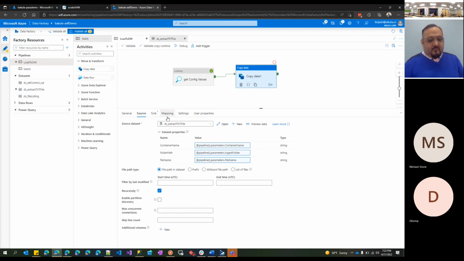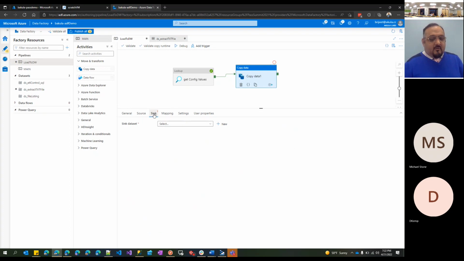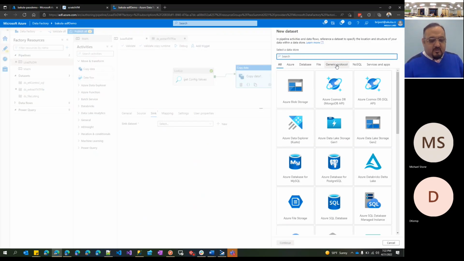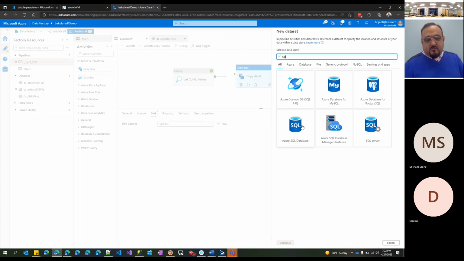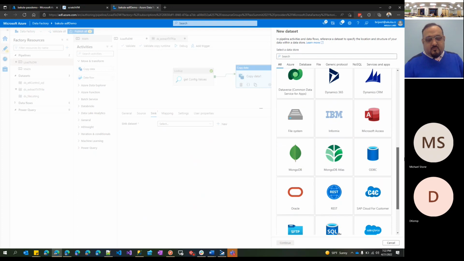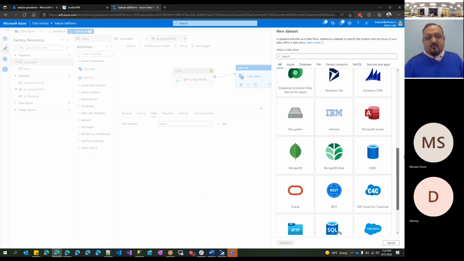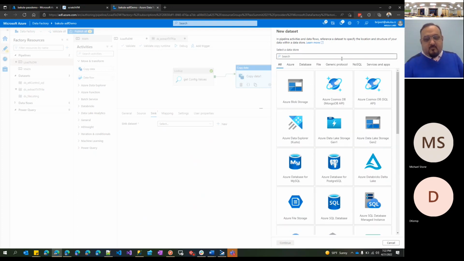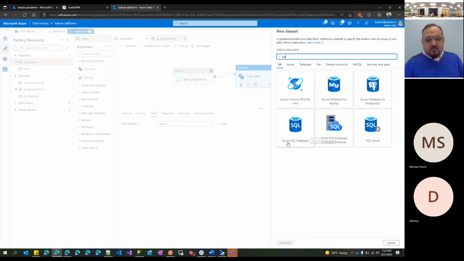More things in here I'll skip over in the interest of time. Go to sink. So I want to put it into a generic SQL, and also you can kind of see the plethora of things you can connect to. But I want a SQL, Azure SQL database.